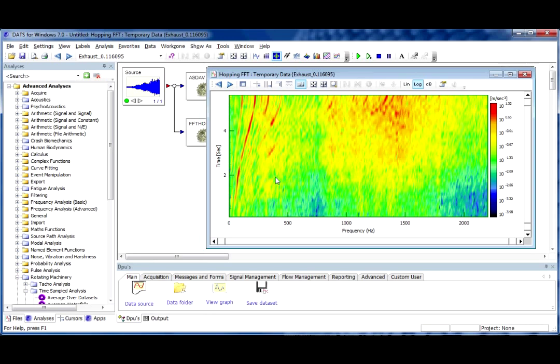So now we'll look at how we can analyse the data to find out what's happening in the frequency domain, but relate that to speed rather than time. Now, there are a number of ways of measuring the speed of the engine. We may be lucky enough to have a direct speed signal that gives us speed versus time. There are even techniques we can use where we don't have speed information. We can use an analysis like this to actually generate the speed. But the most common way of doing this would be to use a TACO signal.